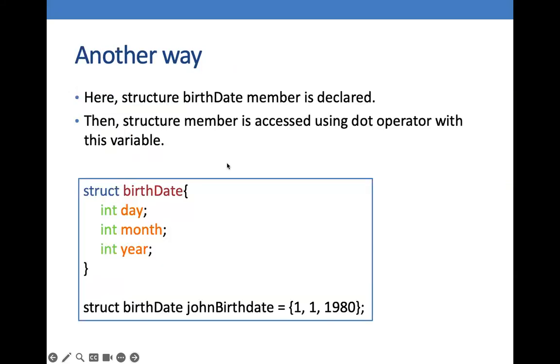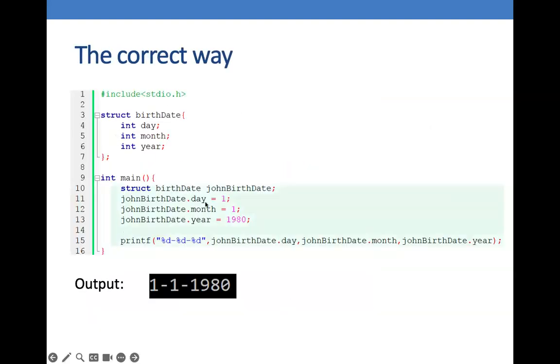So what is the advantage of having this? We can essentially declare another variable, right? So for example, struct birth date Joseph birth date. And then under the Joseph birth date, we can also declare his day, month, and then the year. So essentially, we can keep track of whose day or whose month or whose year the variable we declared is, as well as its value. So this 1980, we know that this is John's birth year, not another person's birth year.